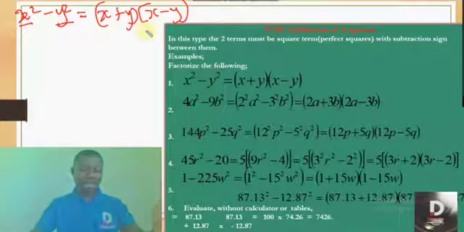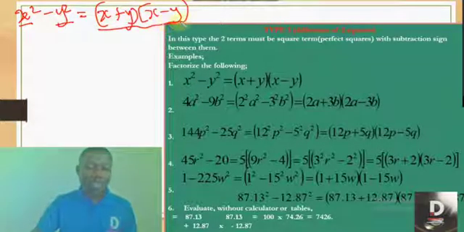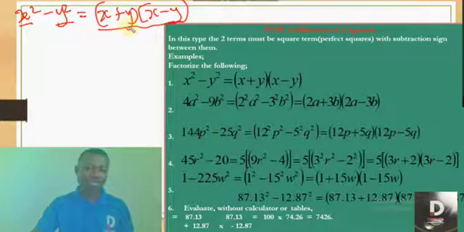Why should we write it that way? We will prove it when we are done with it. We are going to do a lot. After that, we will prove one or two of them for you to see how it works. Even the proof, when you expand this, it gives you this. The simplification will give you this.